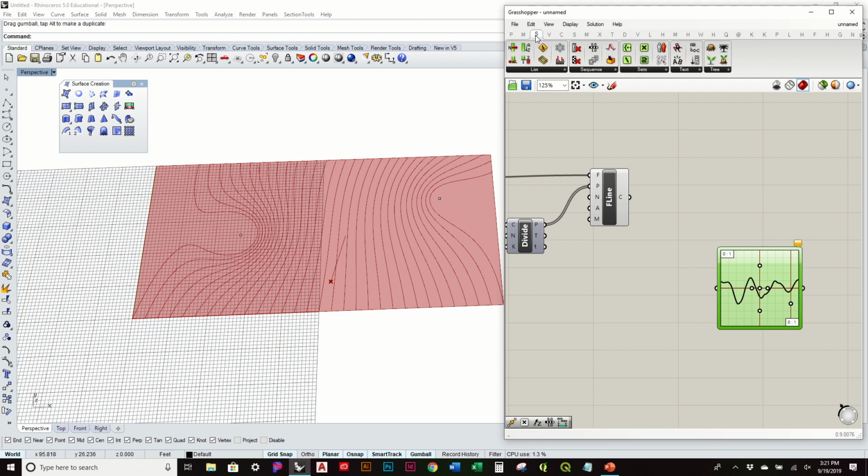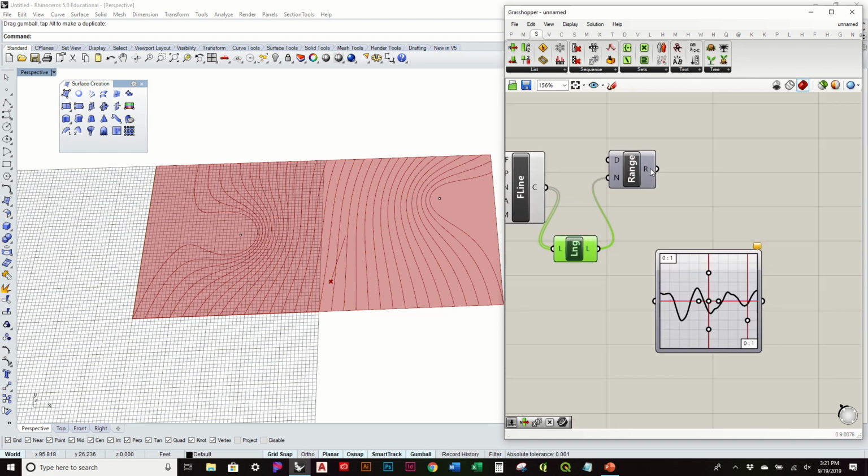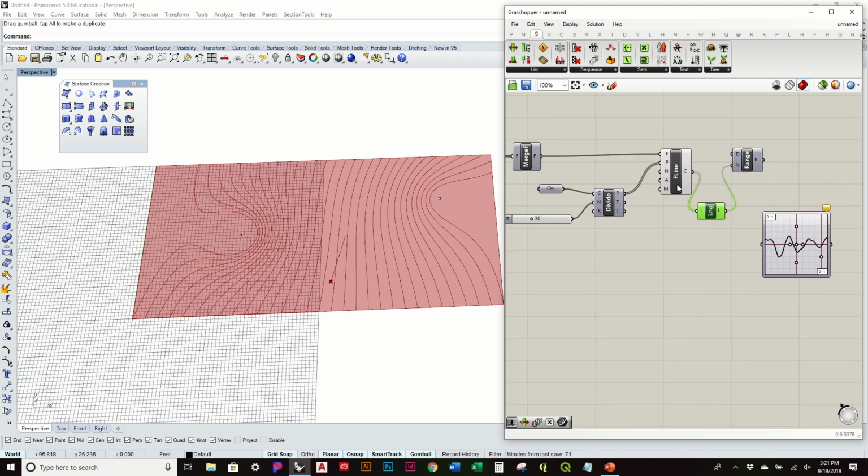So let's go to sets, range. Domain is going to be from 0 to 1, and then the number is however many it's counting. So in this case 31, and you'll see that's again kind of creating an extra one, so you could do it that way, or you can just drag that into there. And again, I've got 31 as my range of numbers.